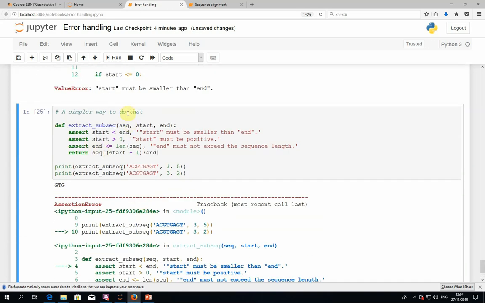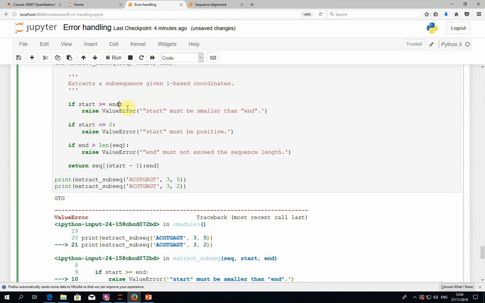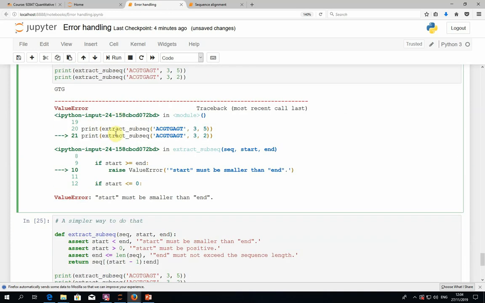OK, so the assert is much nicer than the kind of syntax you see here, I think for 2 main reasons. First, it's shorter. It's just 1 line instead of 2 lines. And also, in the assert syntax, instead of specifying the negative condition, you specify the positive condition. So you specify what should happen instead of what shouldn't happen. And I think sometimes it's much more intuitive, because you can actually specify all the assumptions that you expect to be respected in this example. So instead of asking whether start is greater than or equal to end, which is the negative condition, something that shouldn't happen, you ask whether start is smaller than end, which is what should happen in this case.